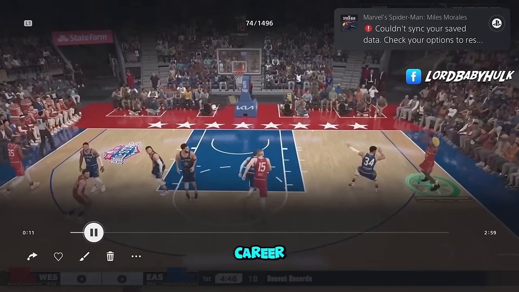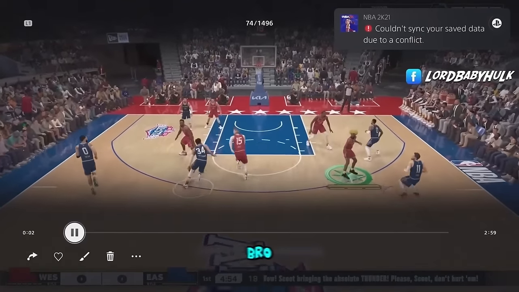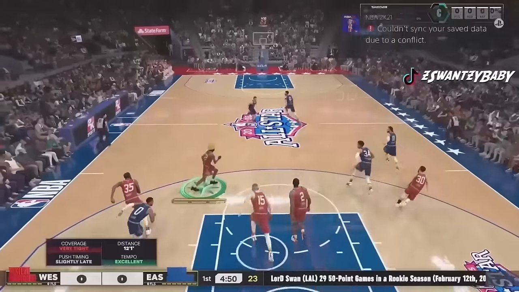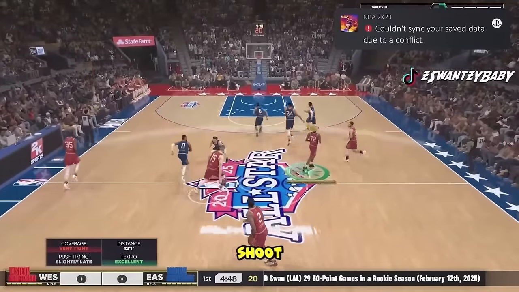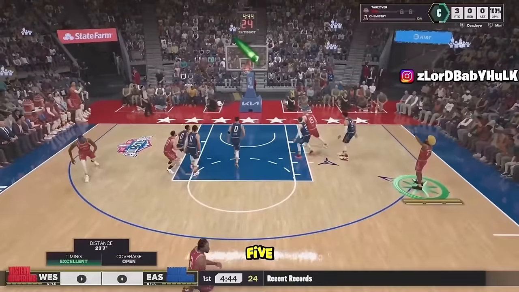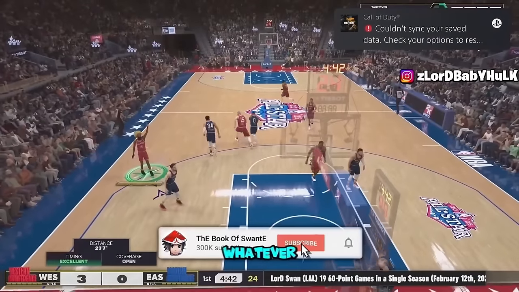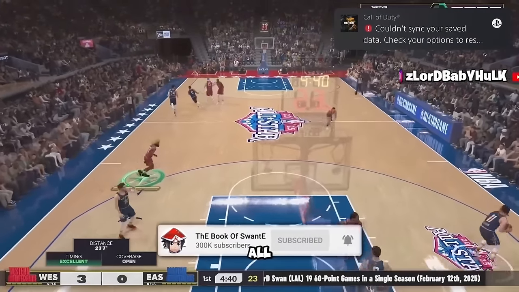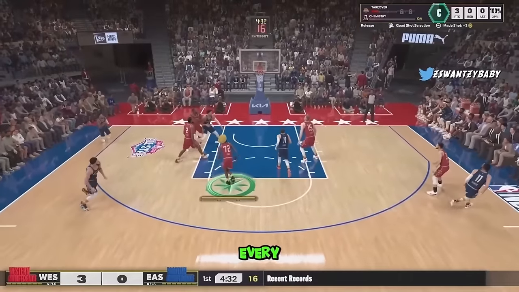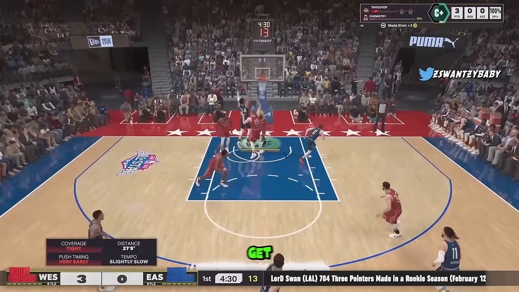Spread it. Here's the my career method real quick, right? Look, bro, all you're going to want to do is put the game mode on rookie, right? And then you're just going to catch and shoot right over them. Go to your spot that you want the hot spots. Put it on 5 minute quarters, or you can put it on whatever minutes you want, and you can get all your hot spots. Do not play online until you get your hot spots. Every 3-point zone, get your hot spots.